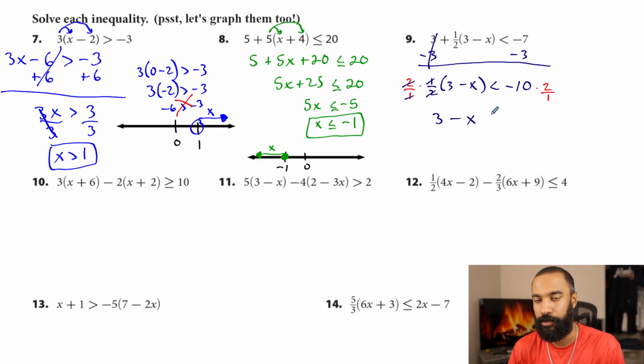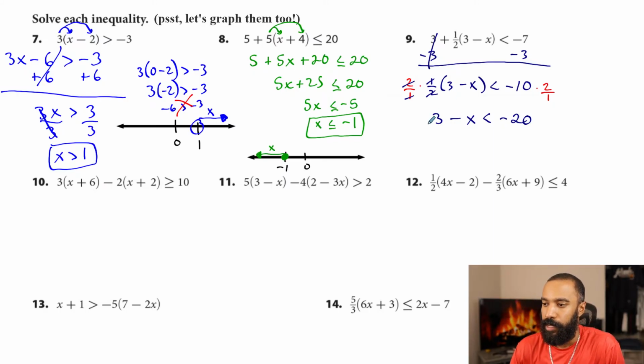But the right side also doubles. Negative 10 times 2 is negative 20. There, that's a much better look for my inequality. Now, I could have multiplied by 2 from the very beginning, but I caution you against it because you'd have more than one term to multiply into, and you'd have to distribute, and you'd question whether you have to distribute into there afterward. It was just easier to subtract the 3 first, in my opinion.